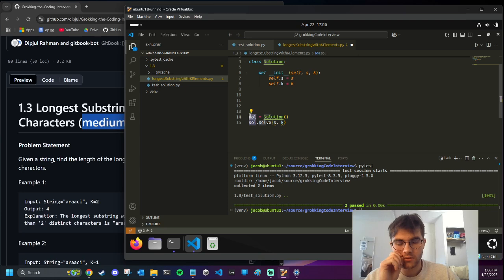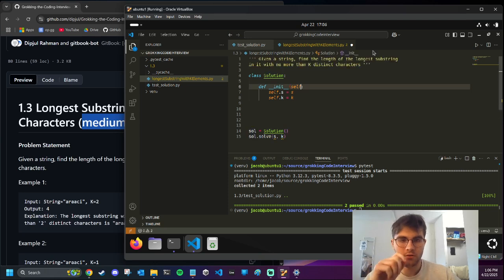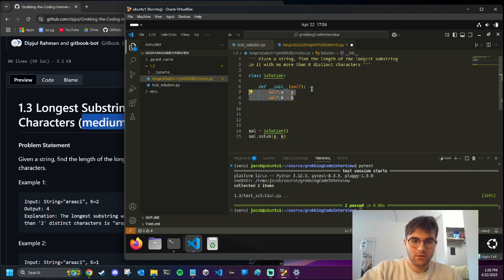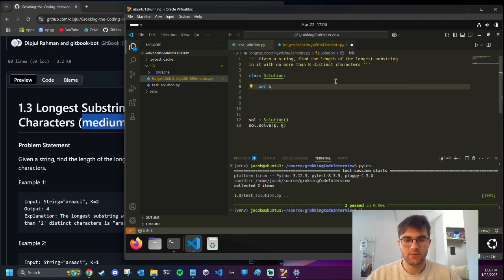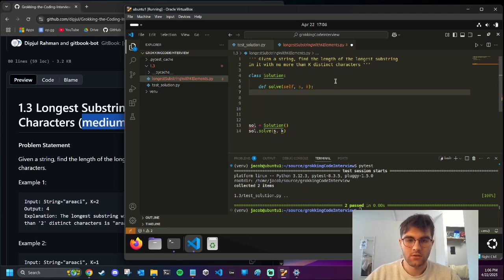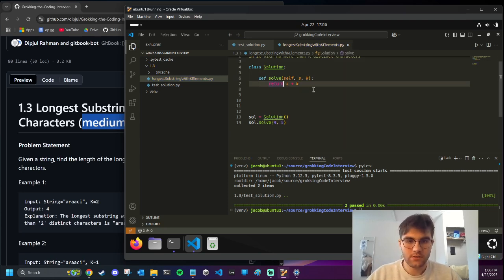So maybe I should take in no parameters then. Do I even need an initialize function in that case? Can I just have solve? Okay, so let's say I have this.